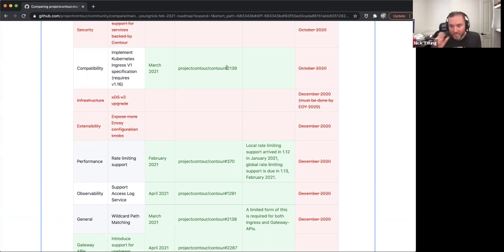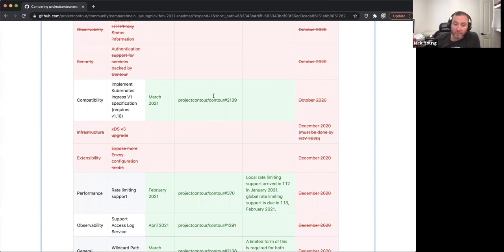But yeah, the first one off the rank that we're already working on is implementing Ingress v1. I think the first part there is wildcard host names, which Sanjay has, right, Sanjay?